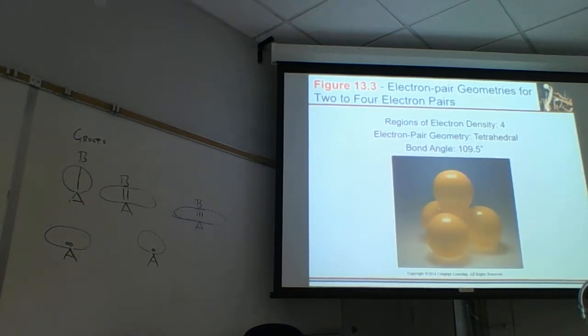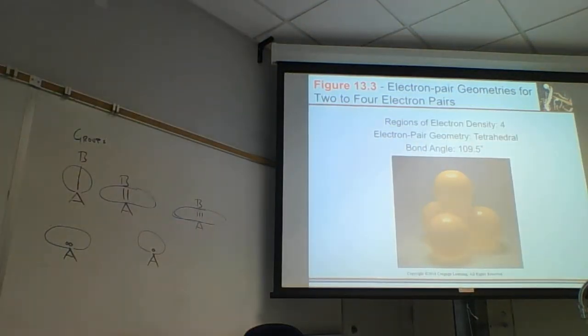This is one we should try to learn how to draw on the board. We're not going to draw using balloons. We'll draw using maybe sticks to represent bonds or something like that. Linear is pretty easy to draw. Trigonal planar is not too bad. Tetrahedral is more difficult. And so we're always going to draw tetrahedral, let's say, the same way. Let's say put one group straight out like this. So this might be a single bond going up, and then one group coming down like this.